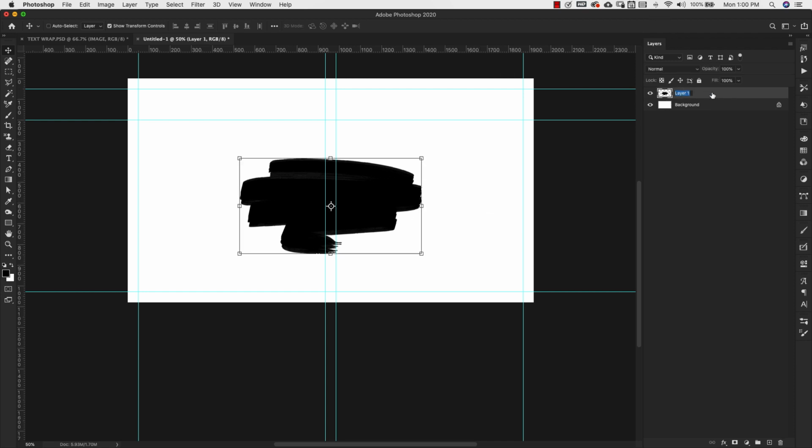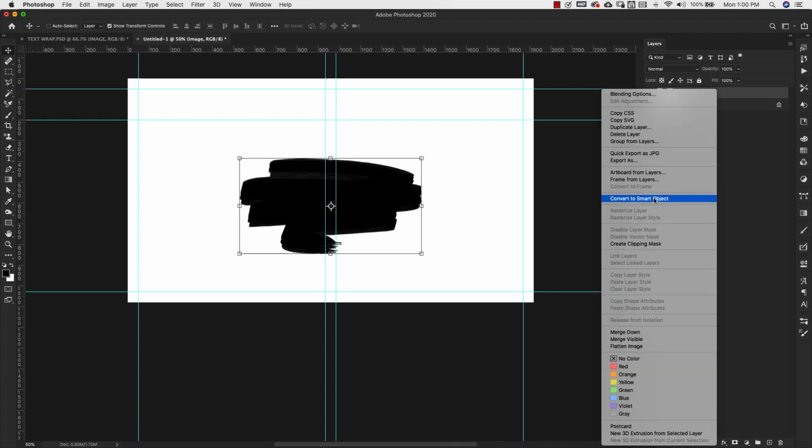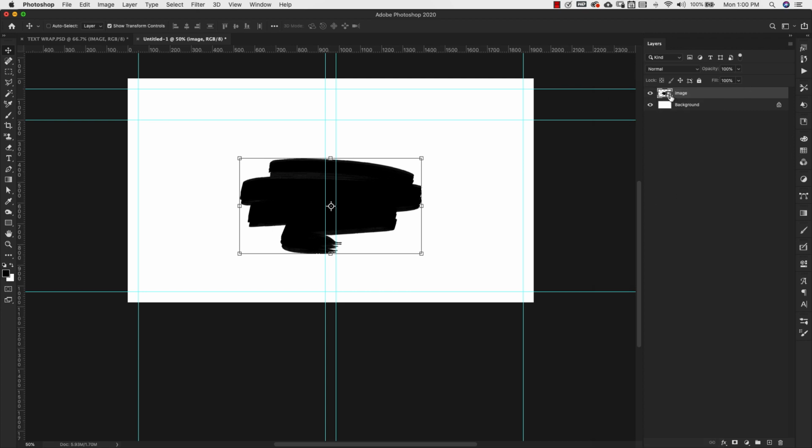I'm going to rename this. This is going to be our image, and I'm going to right click and convert that to a smart object. I want to convert it to a smart object before I add a layer mask. I'm going to press Command on my keyboard or Control on a PC and just click because I want to create a selection from that. With that selection, I'm going to create a mask. So I'm going to come down here and just click that one time. So you can see that it automatically created a mask from the selection.